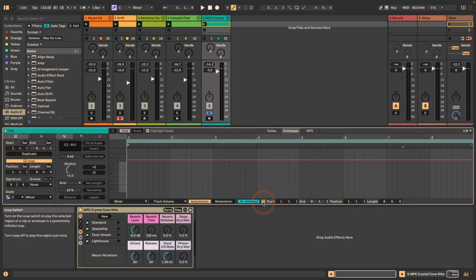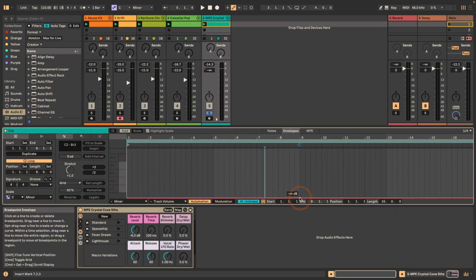We also have a loop switch here, which basically functions the same way as the loop button here, but for the automation. So we could have a fixed automation length where it starts at what we set it to and then ends where we set it to, and it would not loop. So I want to have it fade in and then maybe fade out over time again as well. So let's set the length to 16 bars, and then I could just simply have a fade in and a fade out again. And we could hold Alt or Option to add a curve.